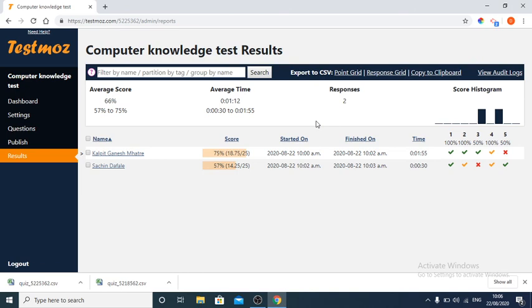So this is the most important aspect, that in the free version 100 students can give their answers, and we can set 5 or 6 questions. There is no limit for giving marks. So this is how we can use the Testmoz free version to create our online test.